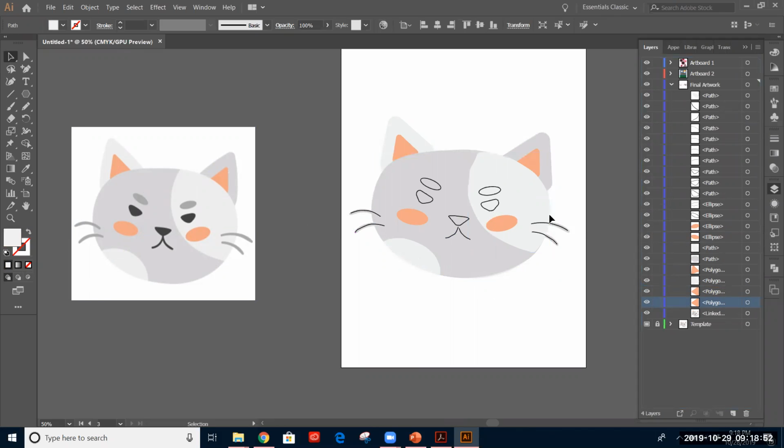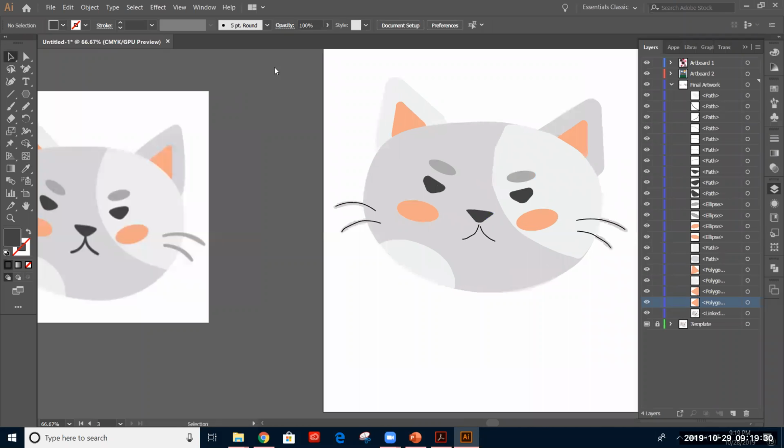Let me go in and try to select it. The eyebrows are gray. My eyes, and I'm going to do a shift and select the other one. So when I color them, I can color them at the same time just to give you some more options so you can see how it works. The nose. So when I'm done, you see I pretty much basically have the shape of the cat.